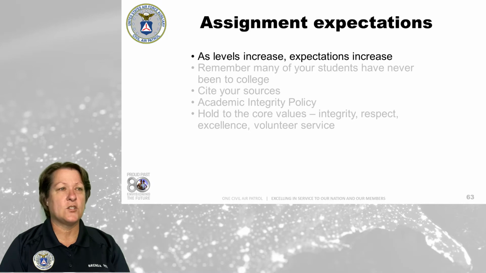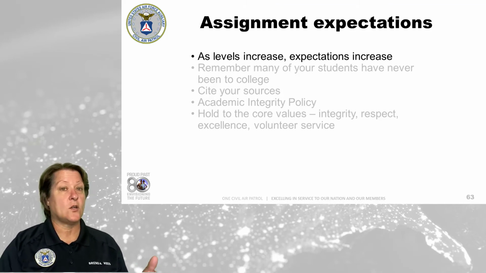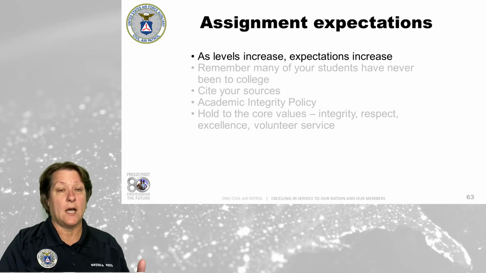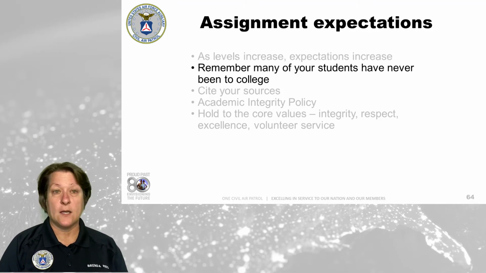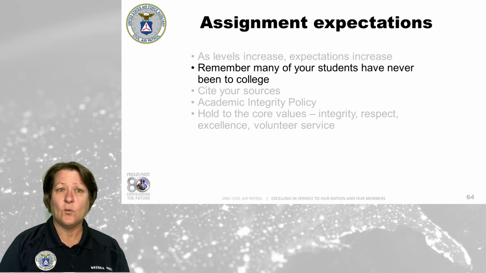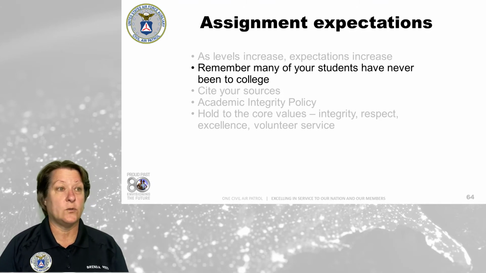Okay, assignment expectations. As our levels increase, the expectations increase. So a level 2 module is not going to have as much work as a level 5 module, okay? It's just the way it is. We don't expect our newest members to have the depth of knowledge and experiences that we would expect out of a level 5 student. Okay, remember that many of your students have never been to college. So don't hold them to graduate level work, okay? We want them to seek excellence, but we can't hold them to such a high standard that they are unable to attain.